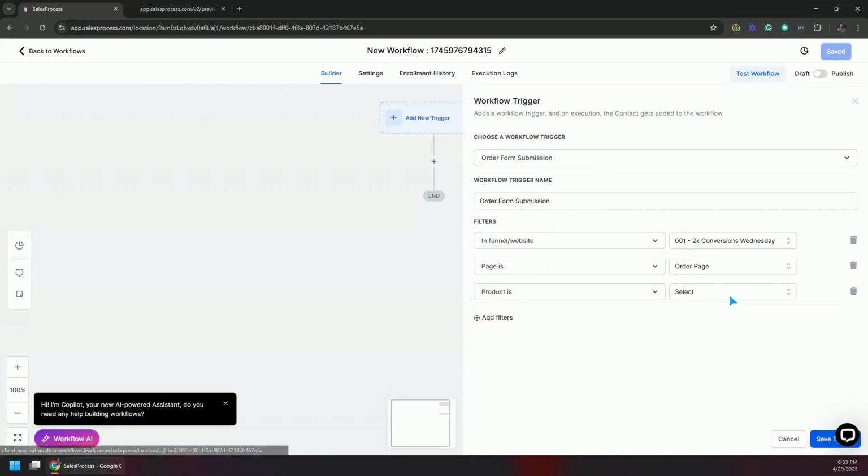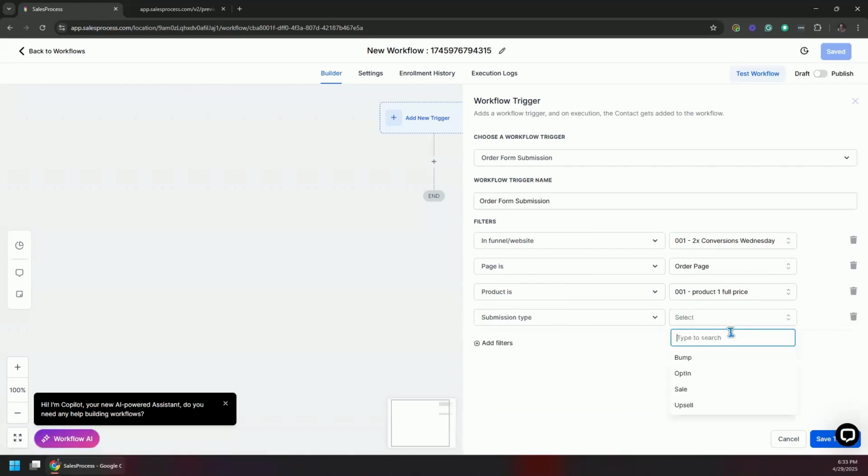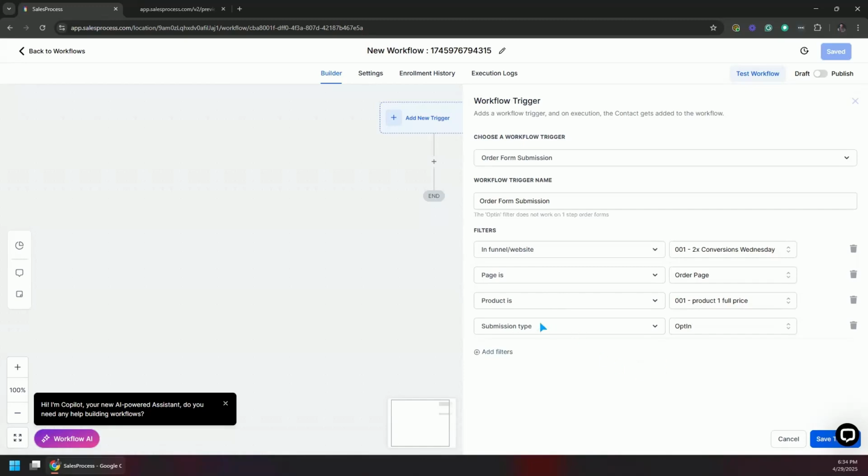And the product that he is purchasing is the full product. And now the submission type is he didn't pay us. So, okay, bump opt-in. Yeah, this one, the opt-in one. He opted in, but he didn't pay us.